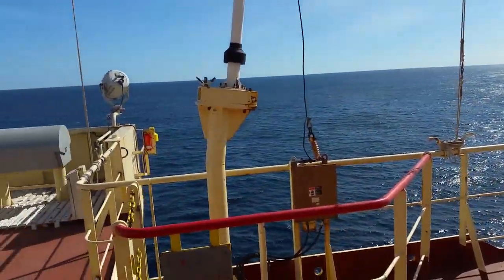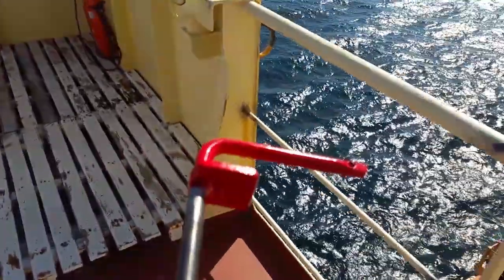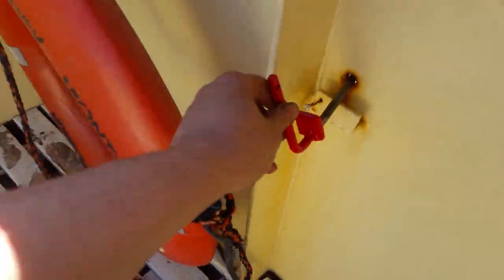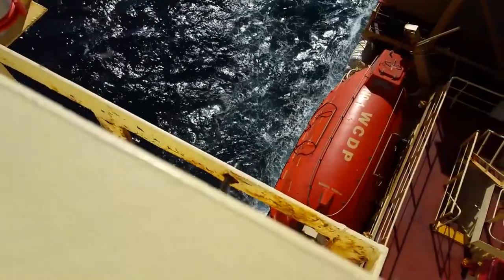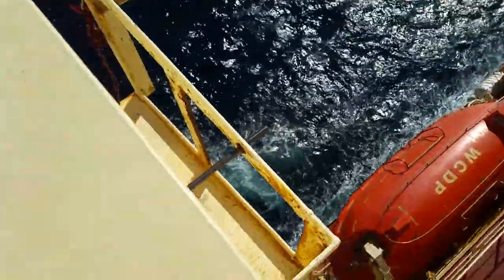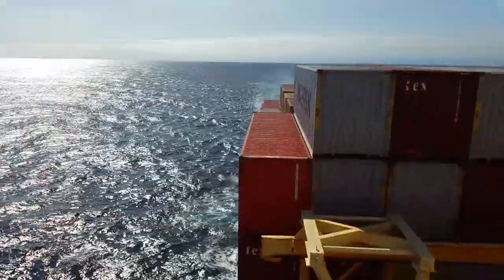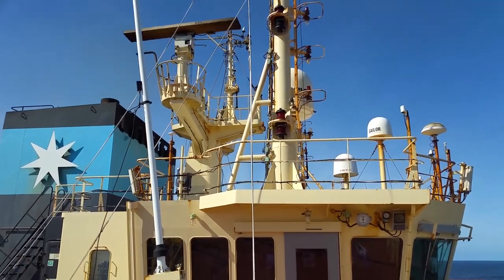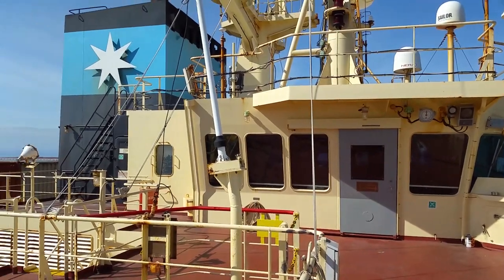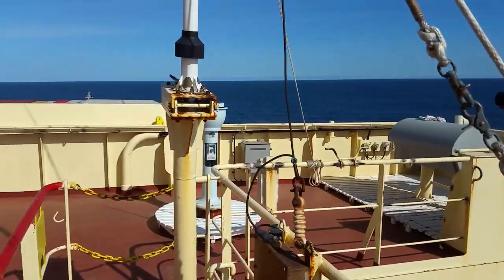Okay, so here we are on the starboard bridge wing. Turned out beautiful. Sit in here and that holds it in place. Okay, so there it is, back in position where it's supposed to be. So that's gonna be it for this project.